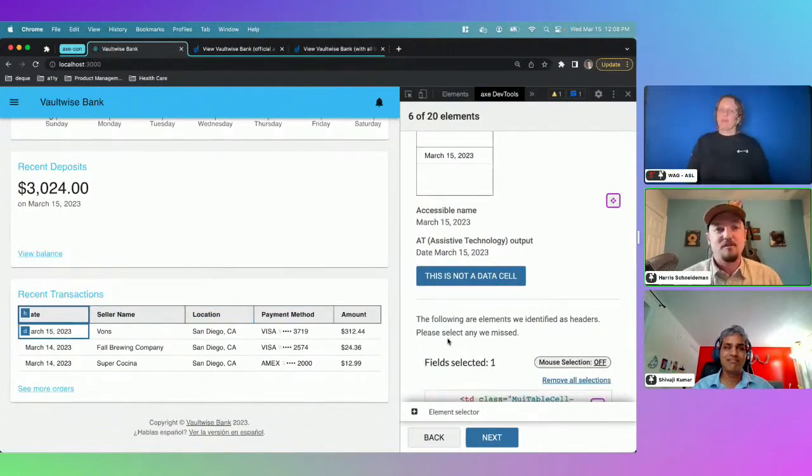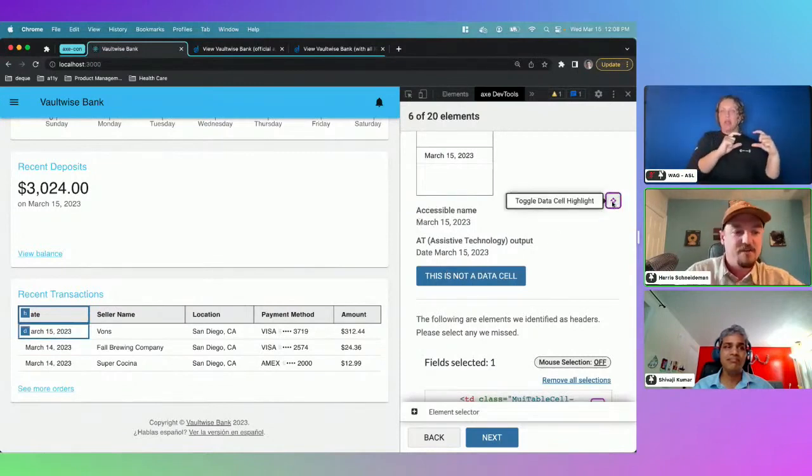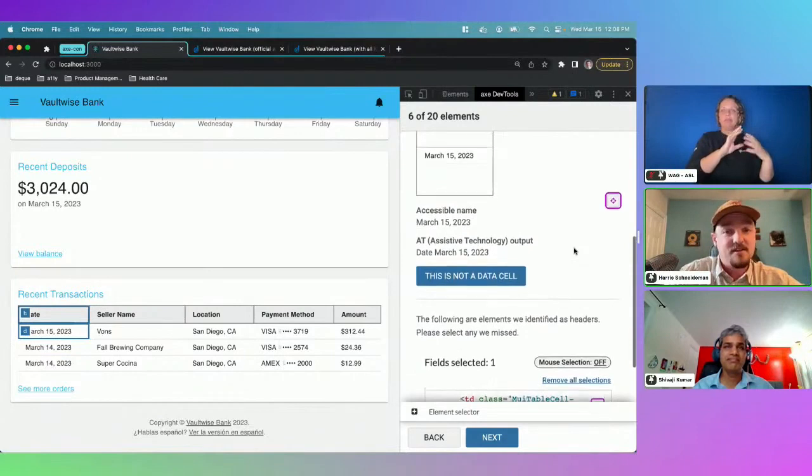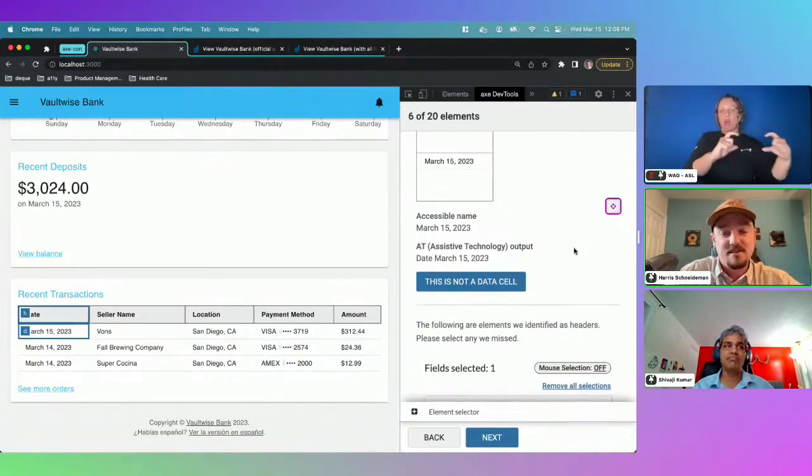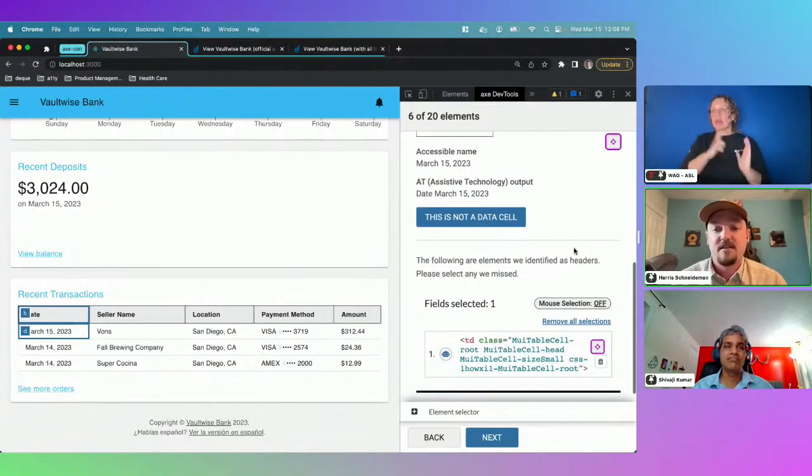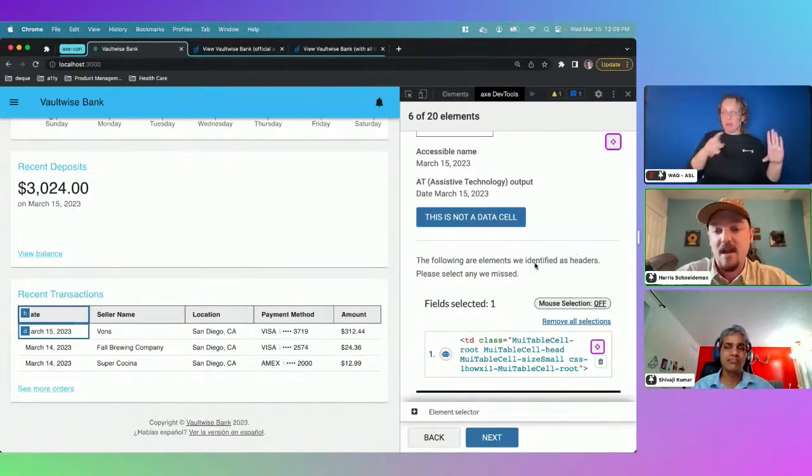So now we're to the actual first real data cell in the body of the table. This is the March 15th, 2023 cell. And I can toggle the highlight on and off. And in this case, this is a data cell, and there's no warning anymore that says this doesn't look to be a data cell. So it's asking us to identify this cell's headers. Now, I don't even have to do anything because first off, the machine learning determined what things appear visually as a header. We ran some other analysis and we got confirmation from me as the tester that those were not in fact data cells. So now we have a lot of signs pointing to a good understanding of what this table's markup is. So the AI actually went ahead and pre-selected this table header.